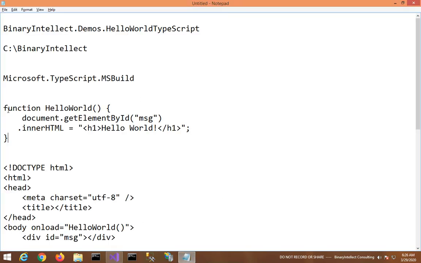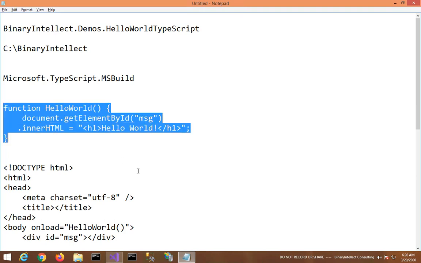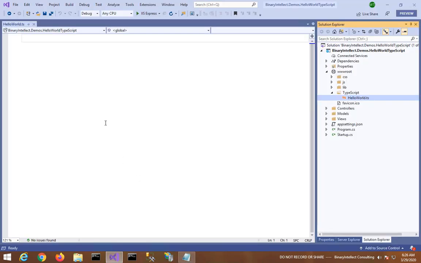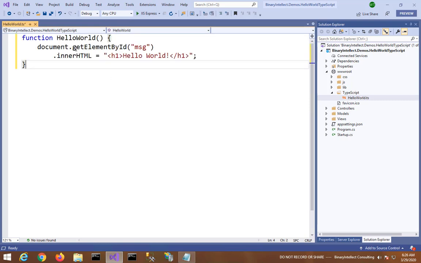I will write a simple hello world function into the file. As you can see, this hello world function basically picks up an HTML element whose ID is MSG. It uses document.getElementById.